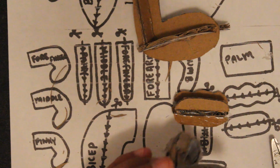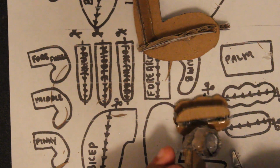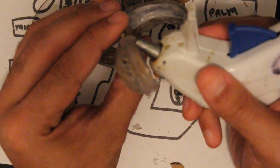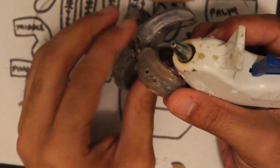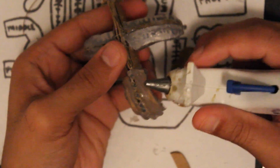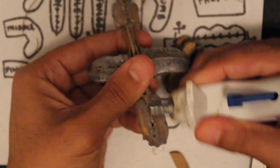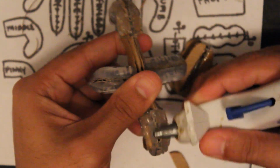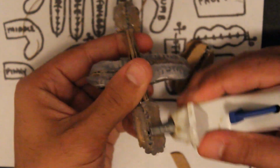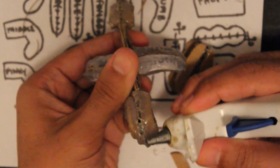But hands are notoriously difficult. So I'll sit here for a while until this is smooth, and eventually it'll work, and it doesn't really take that long. Just want to get all the bumps out of there.